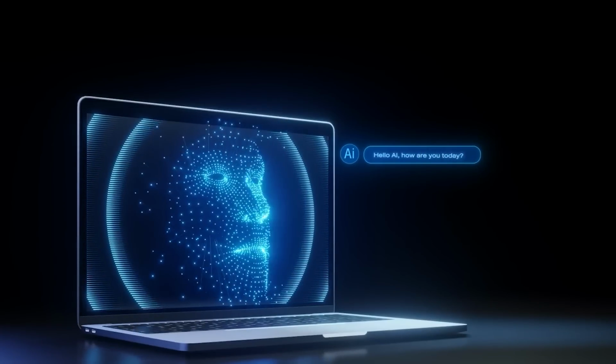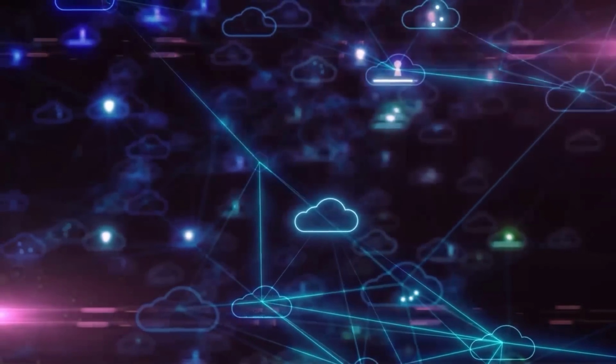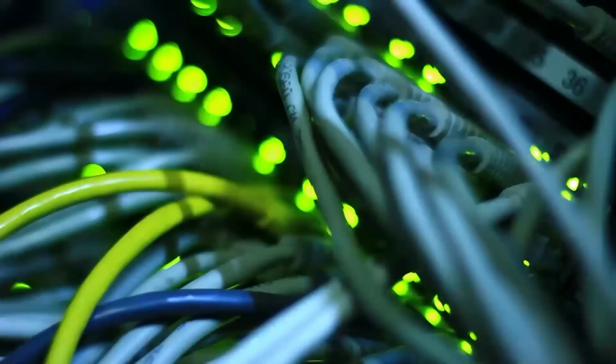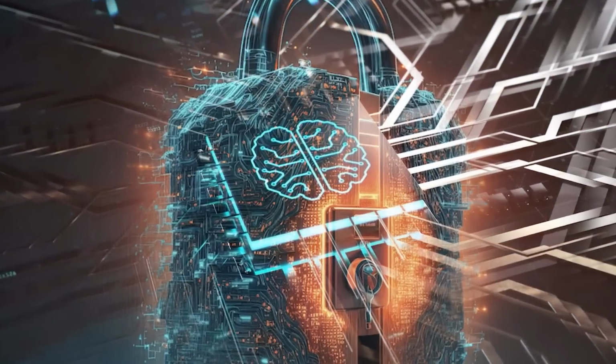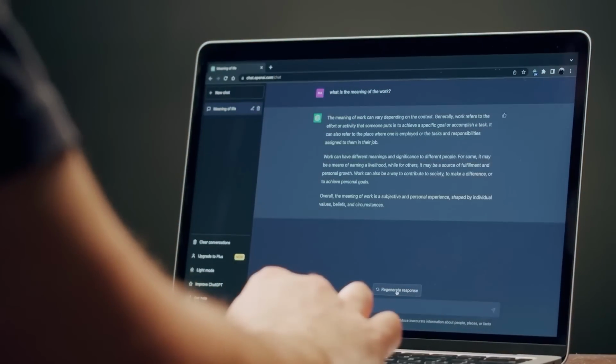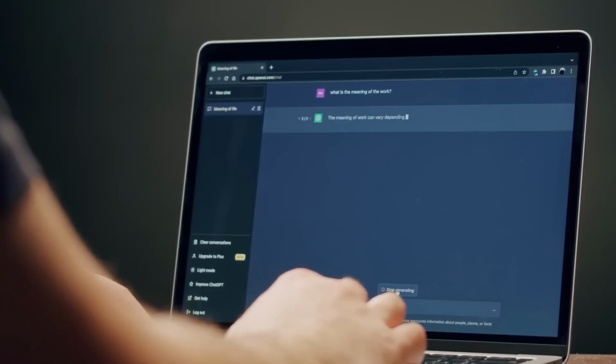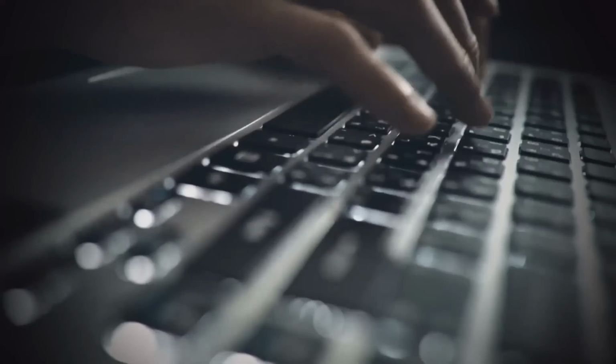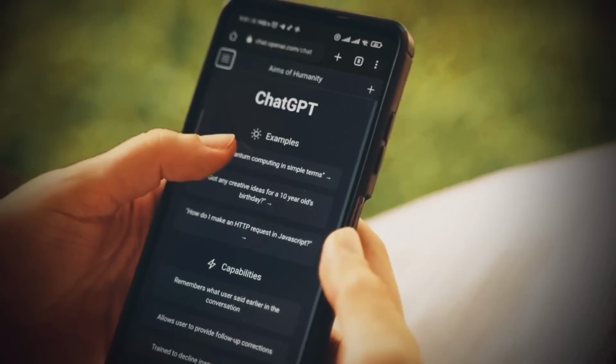It's a step up from rule-based systems because it doesn't just follow predefined commands. Instead, it processes information and understands the context to make an informed decision. A powerful example of this type of AI is the language model ChatGPT, developed by OpenAI. ChatGPT is trained on a diverse range of internet text and can generate creative and contextually appropriate responses, making it seem as though you're conversing with a human.